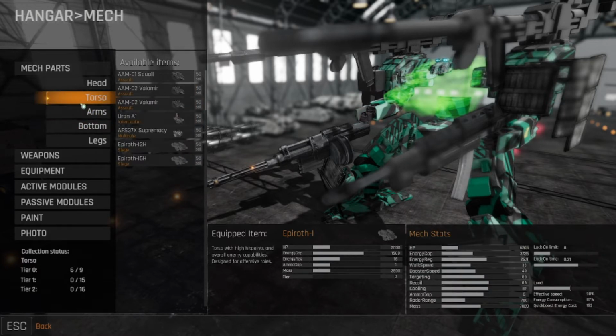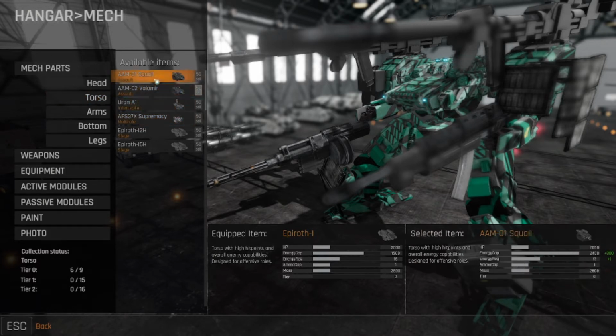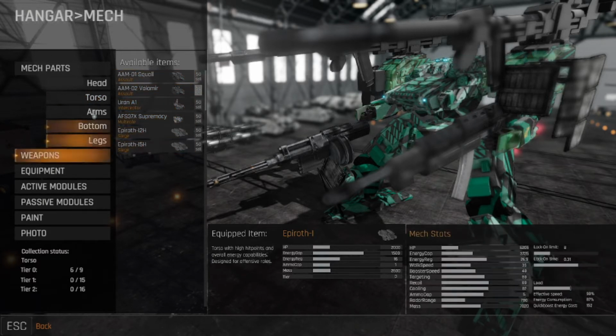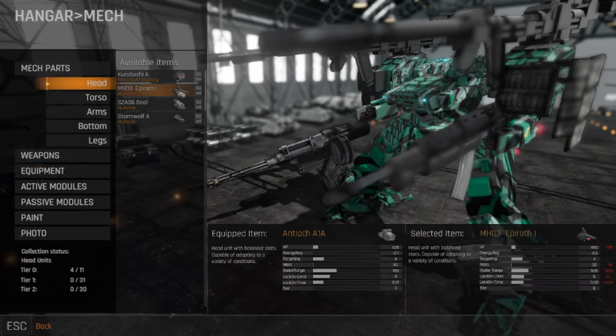If a part has a stat which is being modified, which is honestly a bit of an odd design choice, I don't like it that much, but if it's a thing that's going on, then what can you do? But as you can see, we do have plenty of choices, except for one thing I'd like to note, which is the head part. I feel like the Antioch A1A might be slightly overpowered.